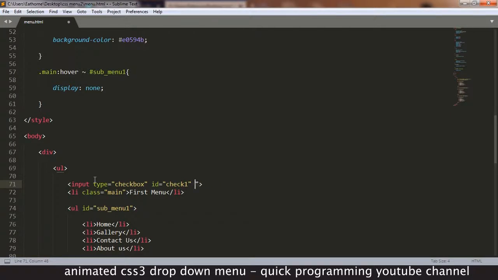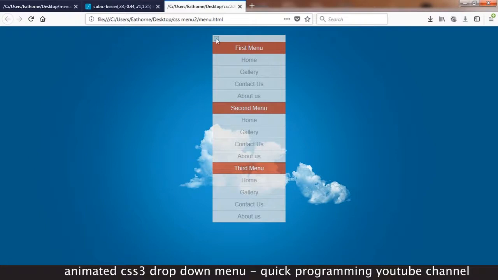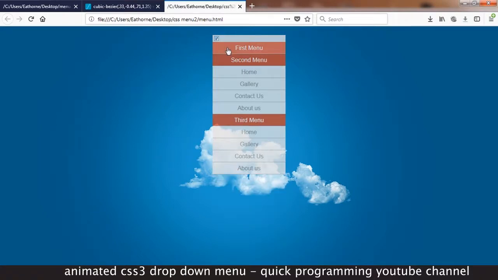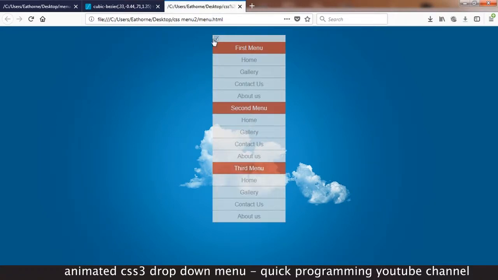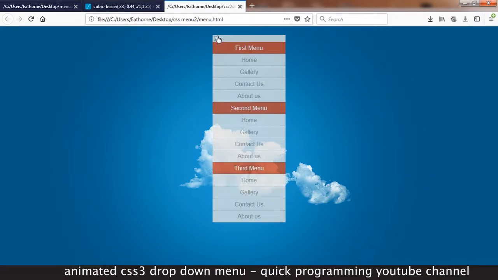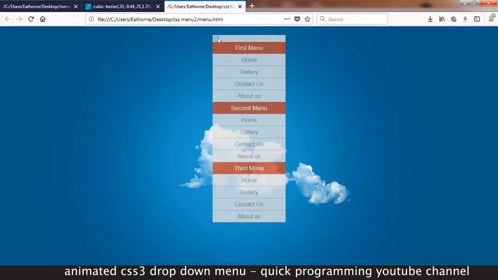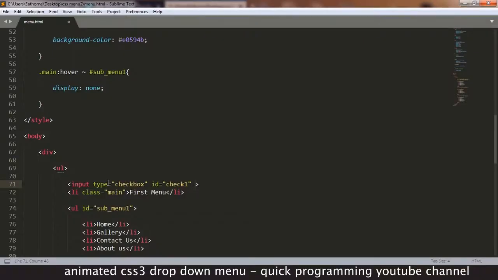I don't need the name of it, I don't need to name it. So let me just go here and refresh, and you see there's a checkbox here. You see the checkbox remembers its state like that, so we can use that to an advantage instead of using the hover. Now the problem we have is that people will be clicking this and not the checkbox itself. But luckily, HTML offers us a chance to actually click something else and have it activate something else by using labels. So how do we use labels here?